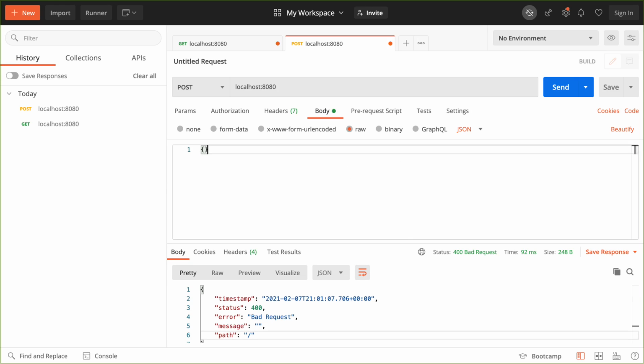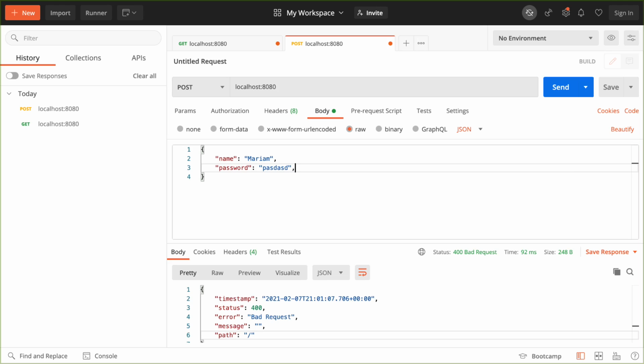Here we're going to send a JSON object, and this will be name, and then Mariam. Let's just say that we want to send password as well, so password and colon, and then some gibberish.